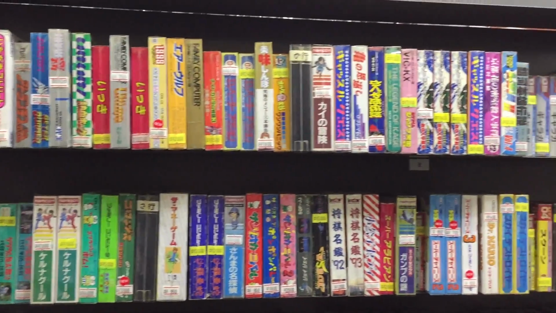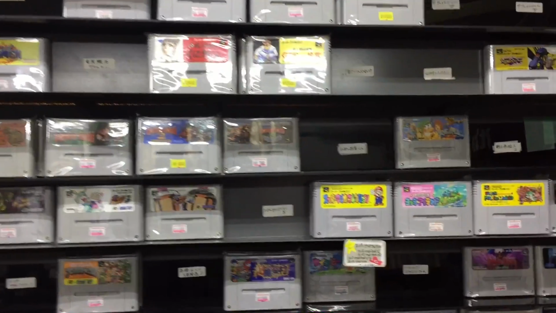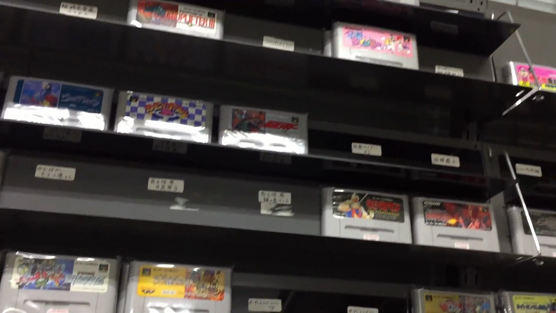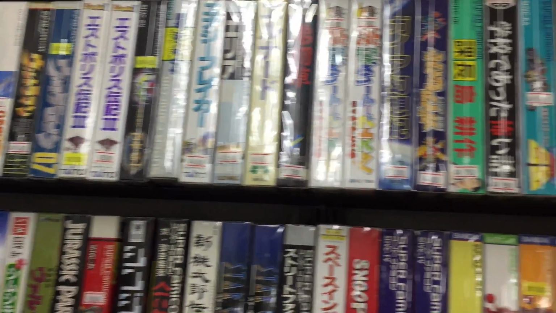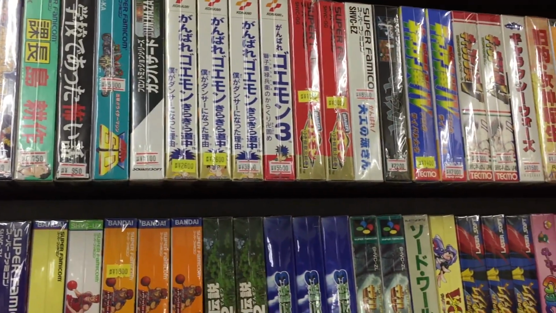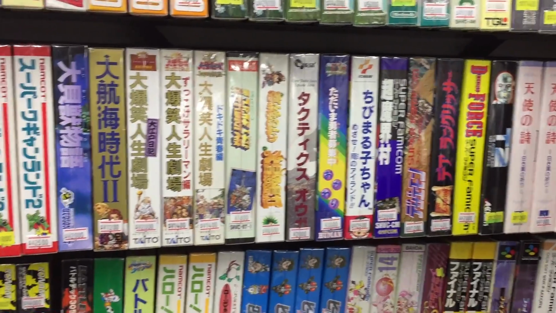So I didn't actually realise the first time I went in this shop, but it does actually have a second floor. And if you go upstairs, you'll find some of the newer games. So you'll see PlayStation 1, Sega Saturn, Dreamcast, a few PS2 games, but the majority of the upstairs is game soundtracks. If you want to find a game soundtrack, they have like everything you could think of.